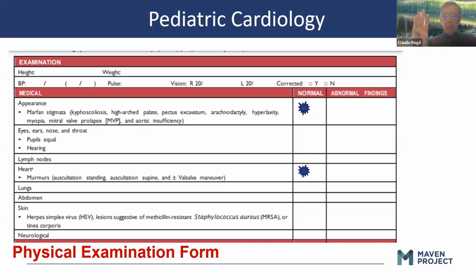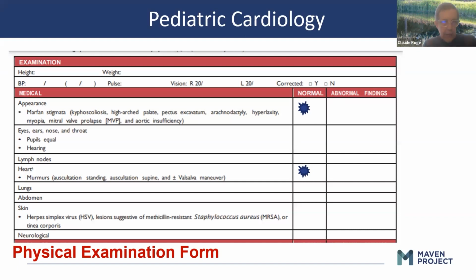Most people, when they do this, the end of the thumb cannot go past the edge of your hand, but in Marfan syndrome, it goes all the way past that. Mitral valve prolapse is something that you will hear when you listen to them. It will provoke a systolic click, a mid-systolic click.